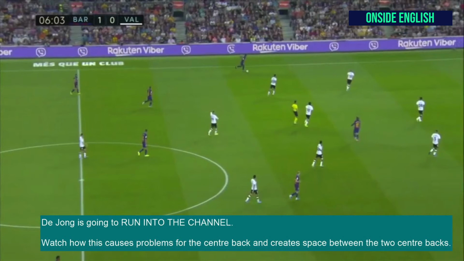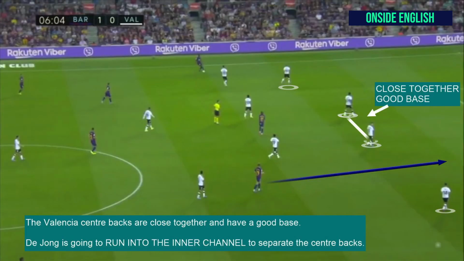Watch how this causes problems for the centre-back and creates space between the two centre-backs. The Valencia centre-backs are close together and they have a good base. Jong is going to run into the inner channel to separate the centre-backs and cause problems.